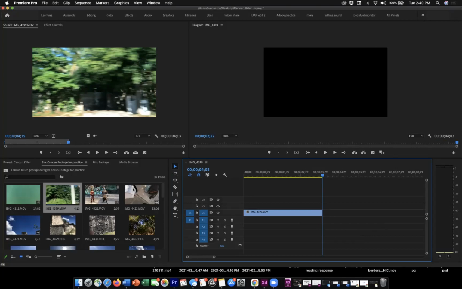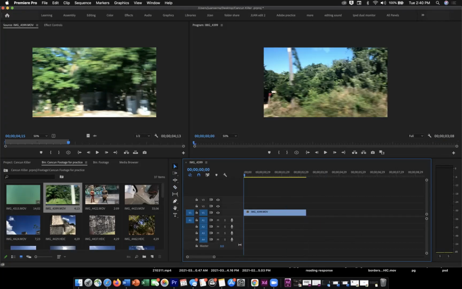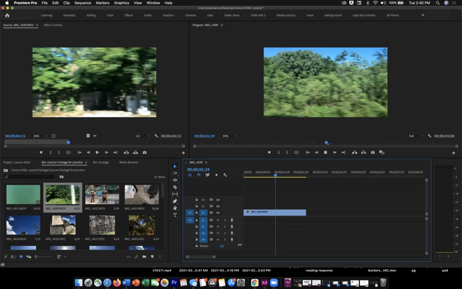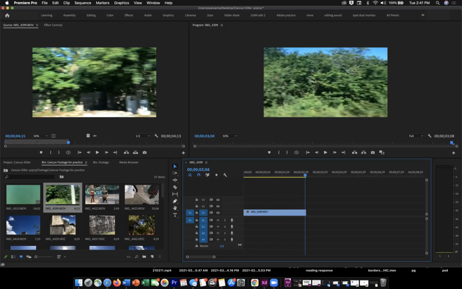If I didn't want to drag it back, I could also press the razor tool, click right here, get to my arrow tool, and I can just delete that, okay? So I've put down my first edit. I'm stoked.